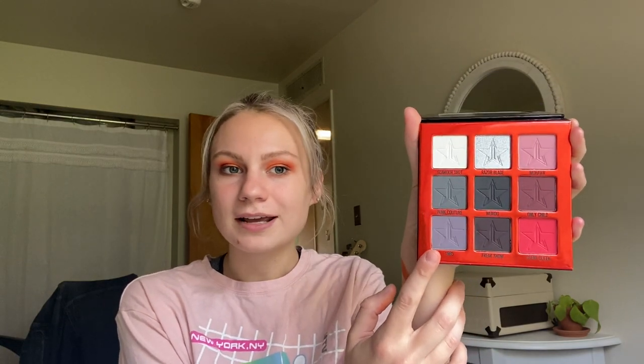The first shade selected comes from my Jeffree Star Weirdo palette, which I literally just got two days ago from an unboxing of the Jeffree Star Halloween mystery boxes. The shade I got was 1985, right on the bottom — a kind of periwinkle gray shade. I think it will actually go really well with the other shades in my color story. It's a little bittersweet pulling a brand new palette in, but I know it will inspire me to actually get some use out of it before it gets lost in my drawers.